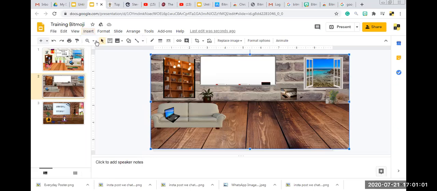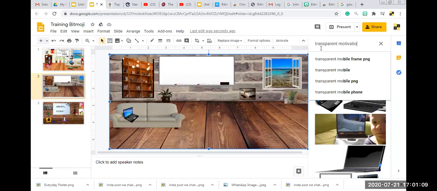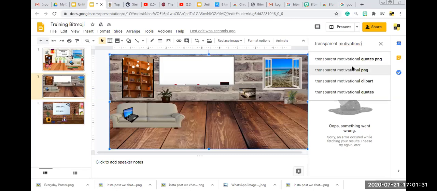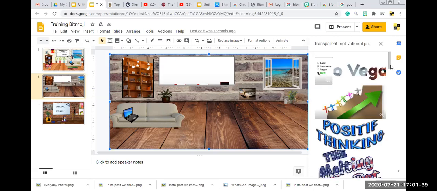So insert, image, web, and I say motivational posters. And let's see what opens up here. In a moment, it's taking a while to load. As soon as we have populated our classroom, we are going to start putting in the elements, that is, embedding the links. That's where it is going to get very fun, when, as per the subject you are teaching, you put the links for that.